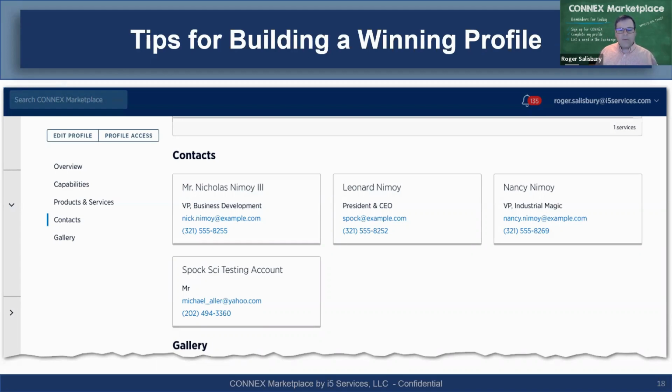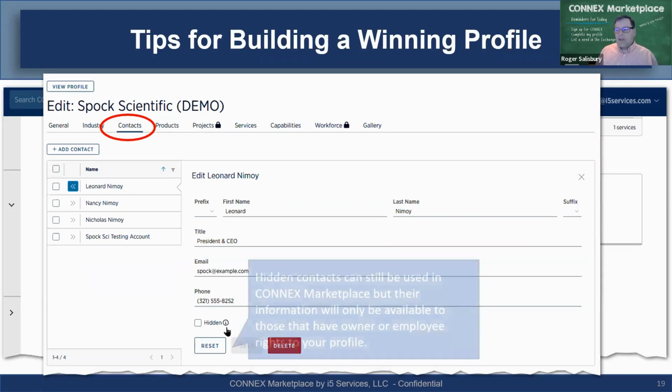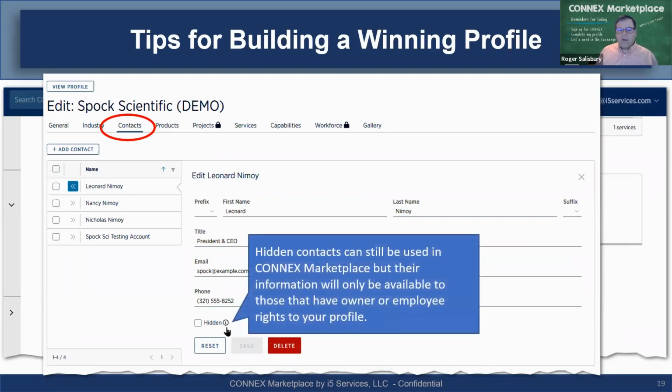So to add yourself as a contact, you go to the section above there on the tab that says Contacts. And here you can be liberal in adding a lot of contacts because there's a hidden feature. So if you wanted a contact to be available in one of these drop downs when you're creating an Exchange Center listing or responding, you can make that contact hidden if you don't want it to be available in public to those who are browsing your profile.